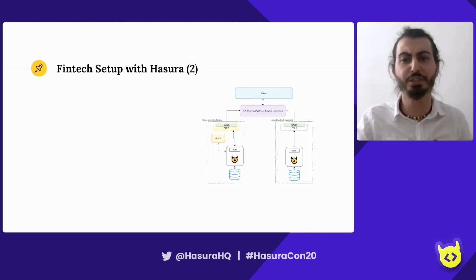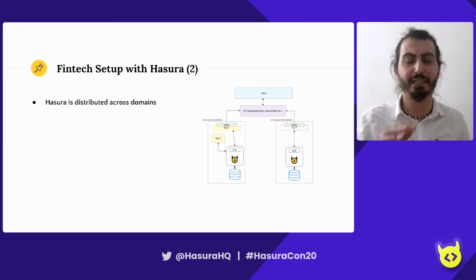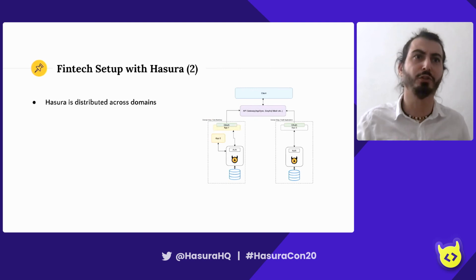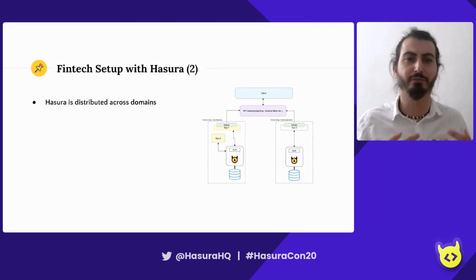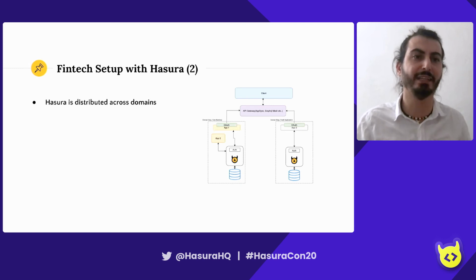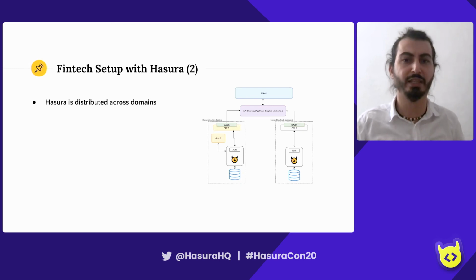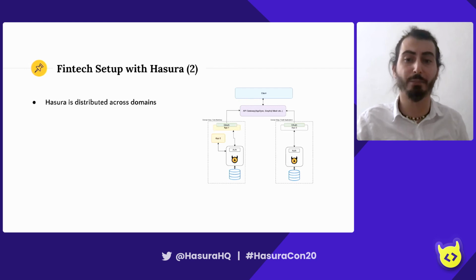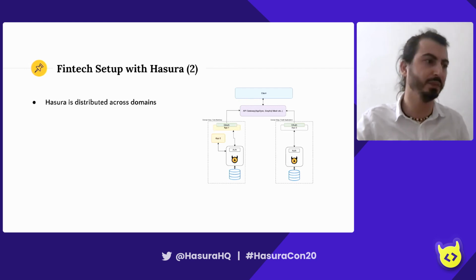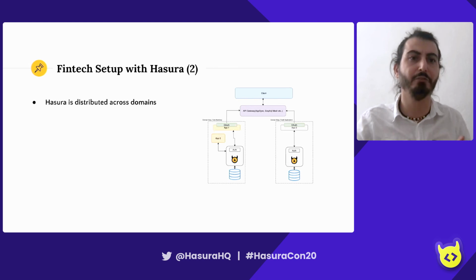In the more advanced use cases, we can distribute the databases across the other domains. As I said, from my point of view, a very proper fintech should also have the data layer distributed across the domains. And there, Hasura can also help us because it's stateless. Being stateless, we are able to replicate a Hasura-based setup across the whole data setup, and all domains can access the data layer within their boundaries.